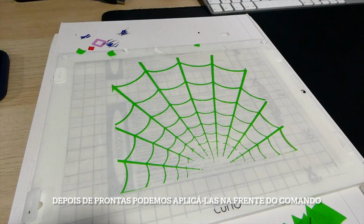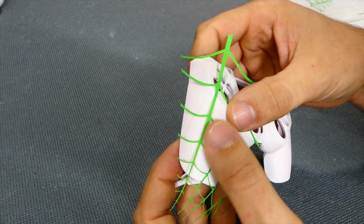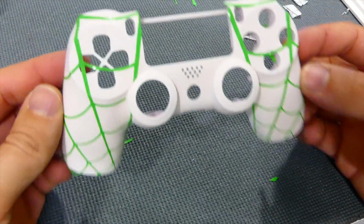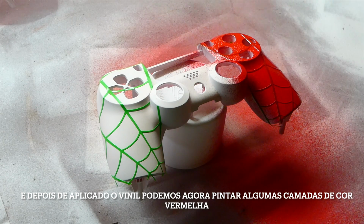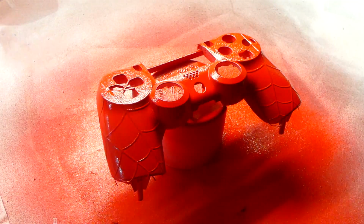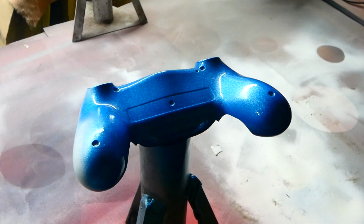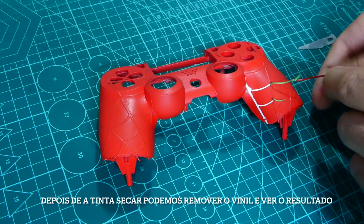After that is done, we can start applying them on the front of the controller. And with all the vinyl spiderwebs applied, we can now add some layers of red color. Meanwhile, for the back of the controller, we're gonna use some metallic blue. After the paint dries, we can remove the vinyl and see the final result.